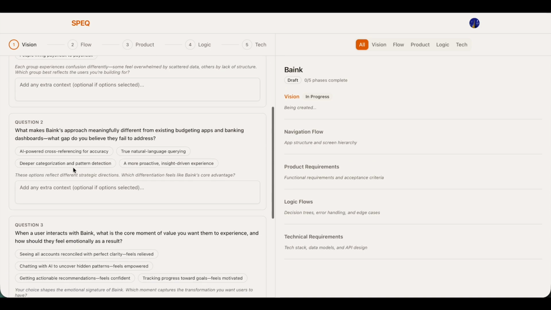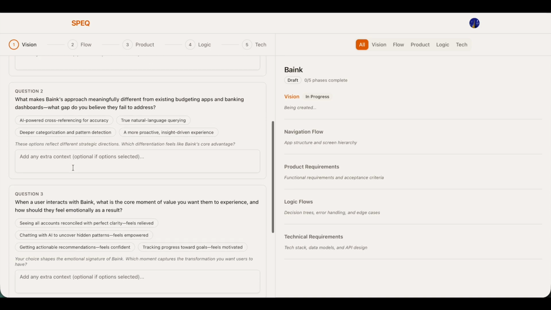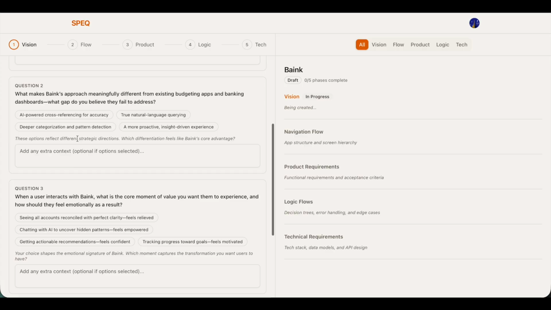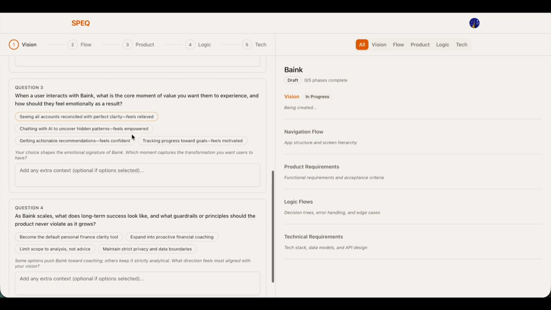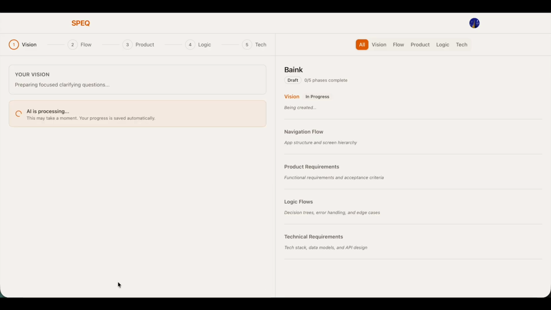For this first part of the demo, I'm showing you what a normal Q&A round looks like and roughly how long it takes for the model to respond. After that, we'll speed through the rest of the phases. So we answer a handful of questions, submit them, and send them back to the agent. It processes the input and returns with another round of questions. Many phases include multiple rounds like this.